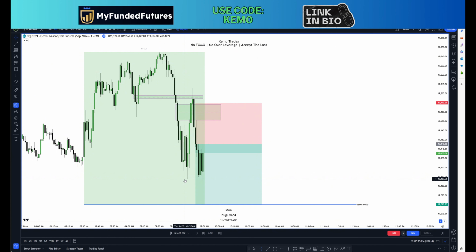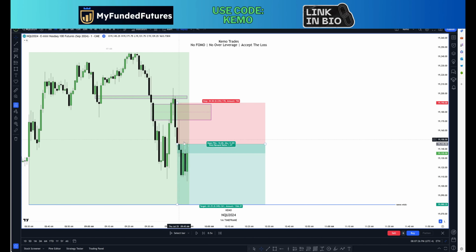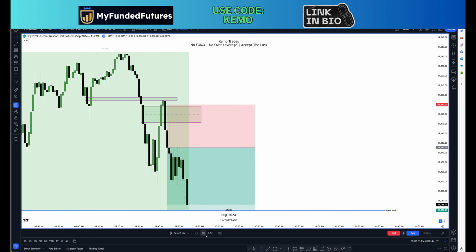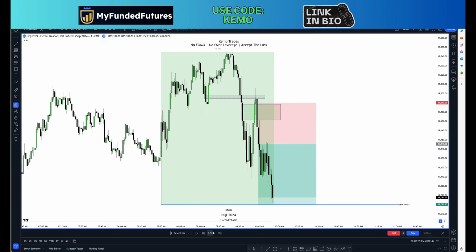And we just took it. We just took that low. So now your stop loss should be at break even. Maybe the market would have taken you out at break even. It's up to you if you want to move it to break even or not, but this should be the draw on liquidity and the price target for that day.